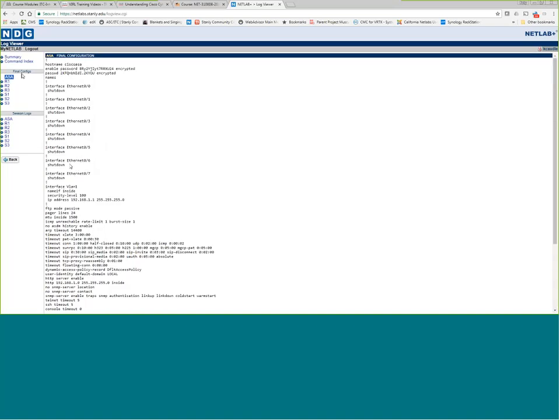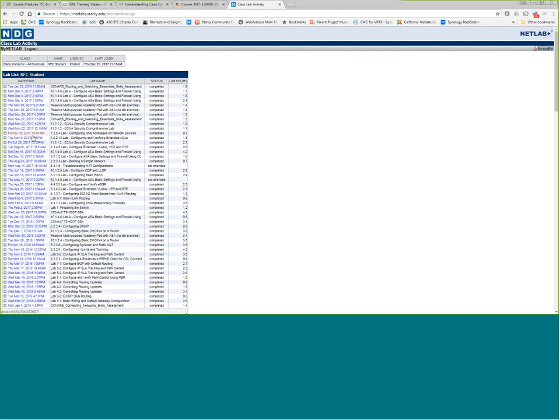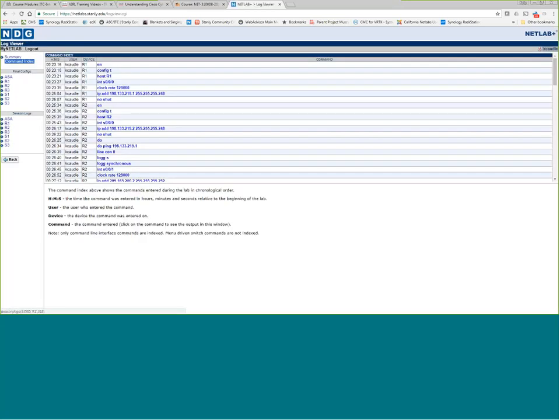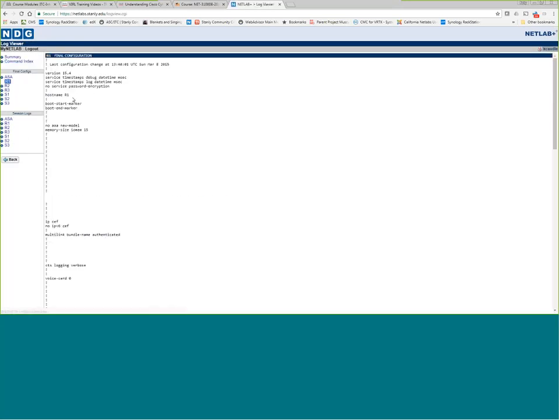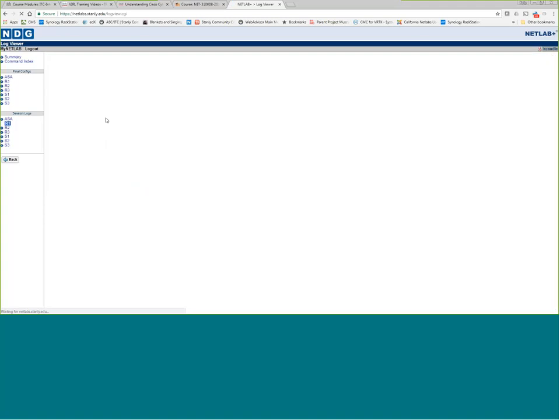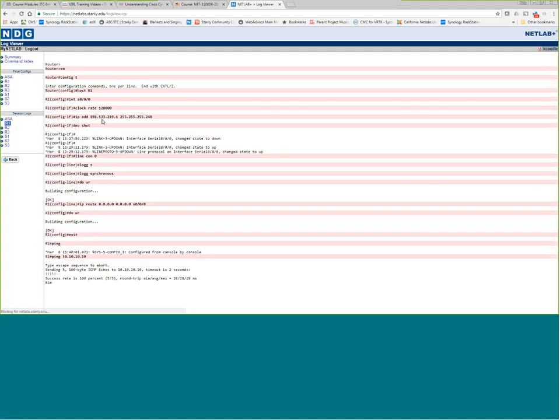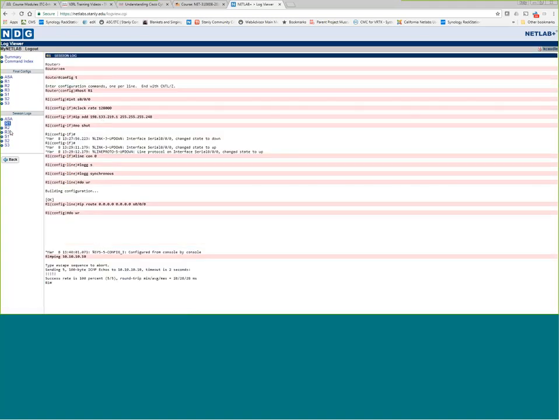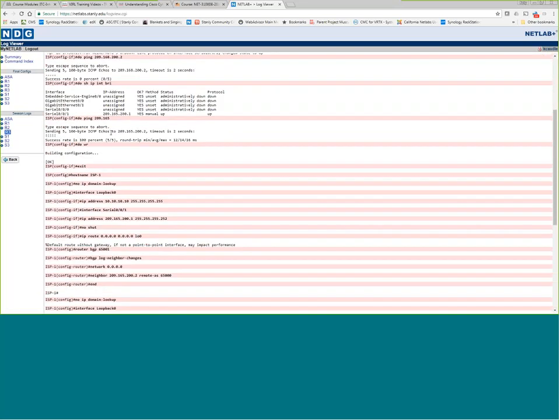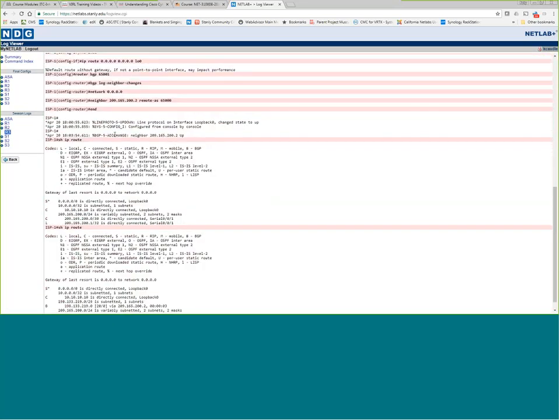So it's nice to be able to do that, and it's something that is actually a little bit hard to do versus some of the other labs that we've done before, because you don't get a chance to see everything, especially when you can go in and see what they were typing. Yeah, that's what I like. You see how many times they messed up. Yeah, you can see if they messed up.